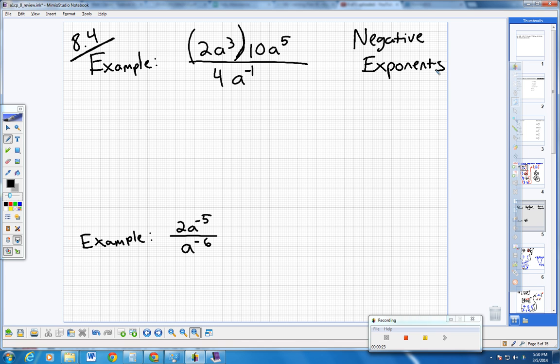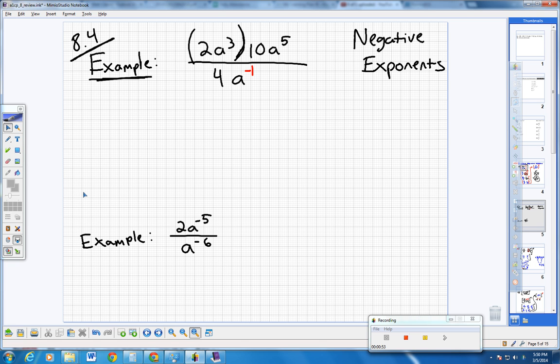So in the current example that I have, the top example we'll call it, I do have a negative exponent. That negative exponent is in the denominator. Didn't mean to do that. I did mean to make it red though, so we're going to go ahead and do that. That negative exponent's in the denominator. I do not want to write an expression with a negative exponent.